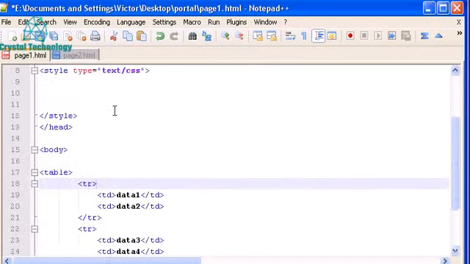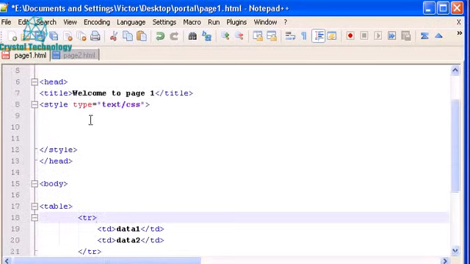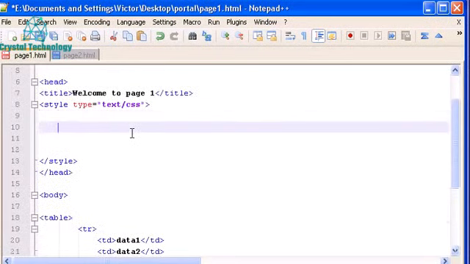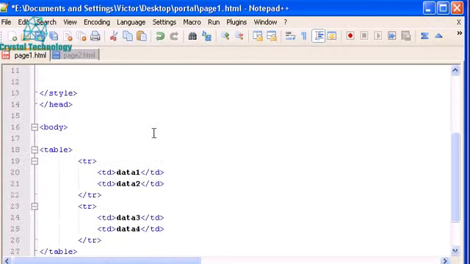So it's clearer for us to use CSS code to make all the changes in properties and colors and so on.